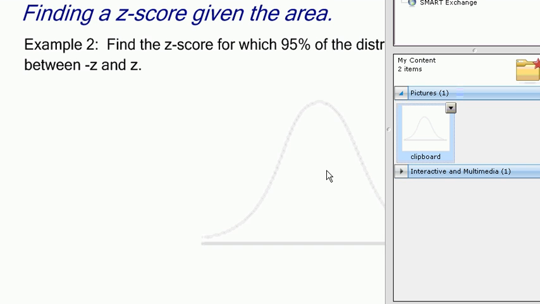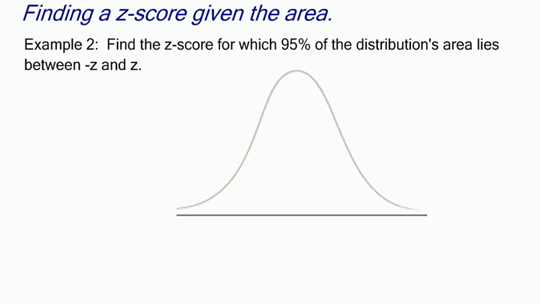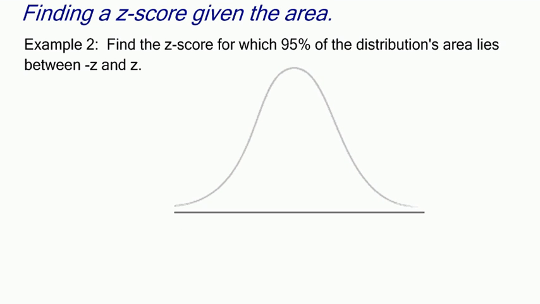This time I'm going to draw a picture. Basically, there's a z over here in the negatives and another z over here in the positives, because remember the z-score in the center is always 0. So I've got a positive z-score and a negative z-score, and the area in between these two z-scores is 95% or 0.95.